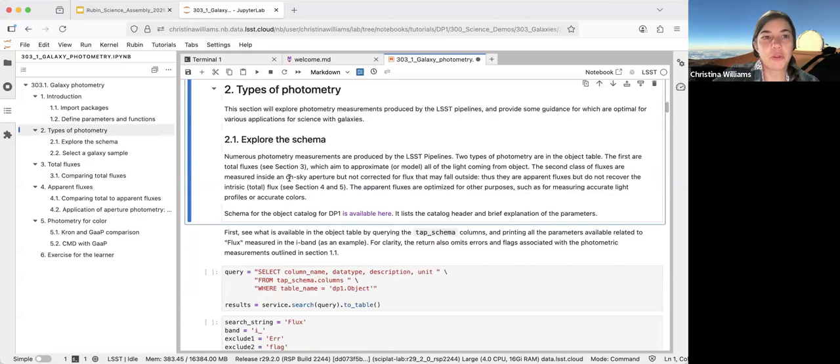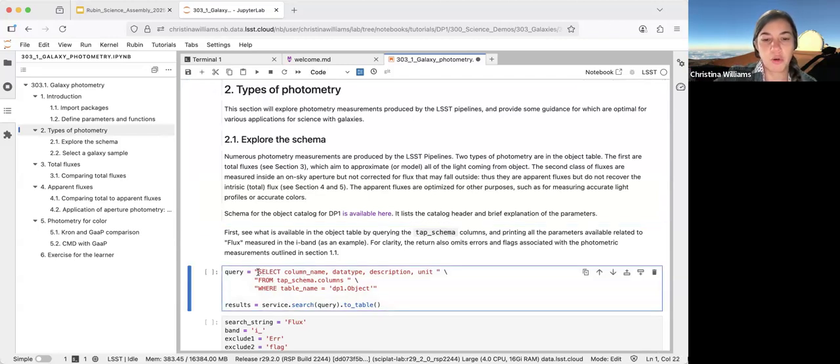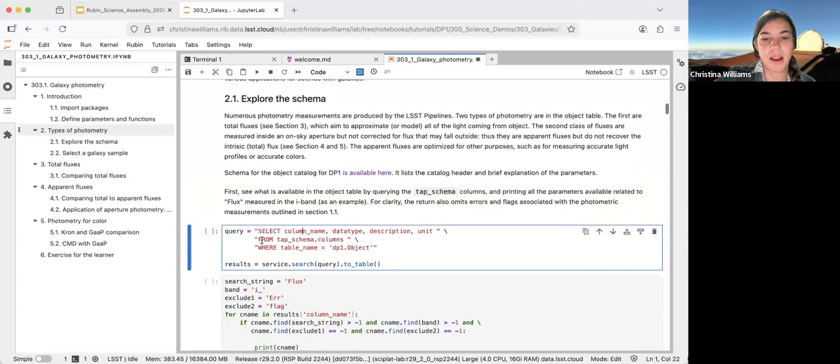The first thing we're going to do is just look at the different types of photometry contained in the object table. Like I mentioned, the object table is a catalog of sources that have been identified in the deep coadd images. So we're going to query the object table for columns that contain the word flux.